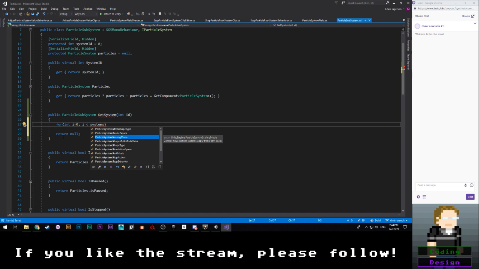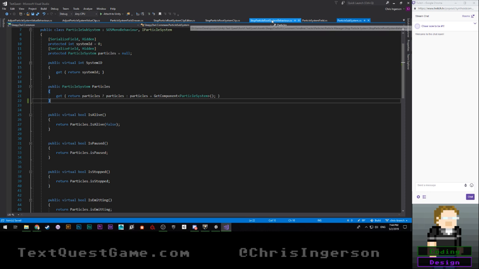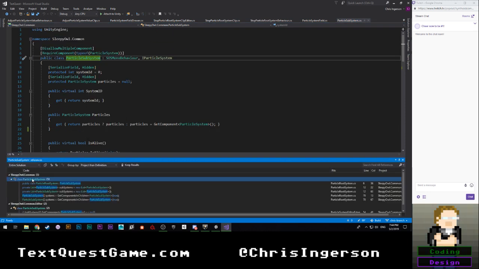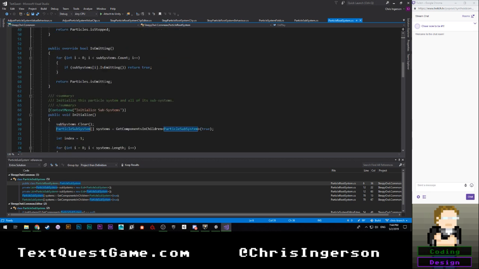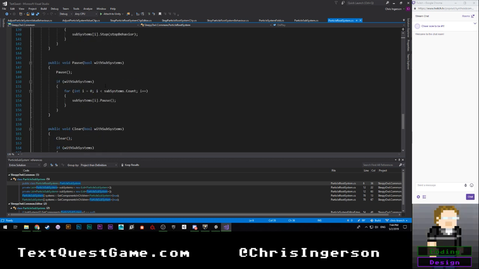Oh, this is in the particle subsystem. That's not right. Hold on. That's not where this goes. This goes in particle root system. Reference: particle root system. There we go. System ID is pause to stop, initialize, play with subsystem, stop, pause, clear.